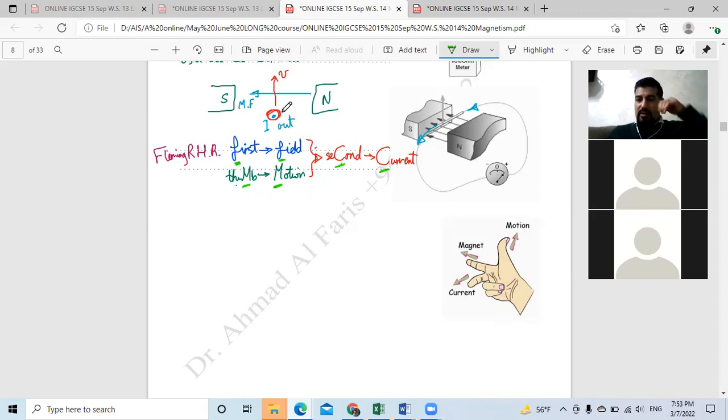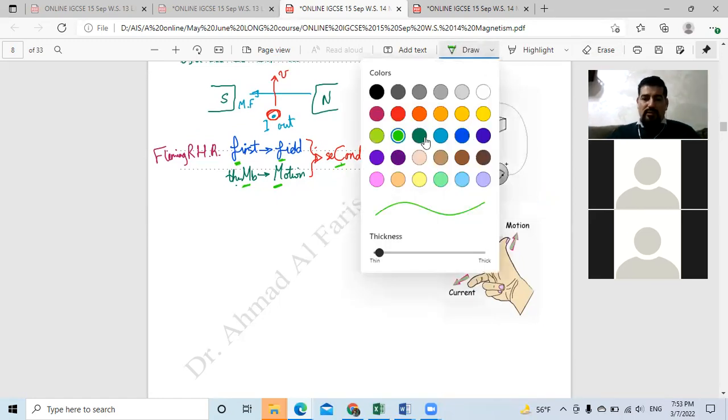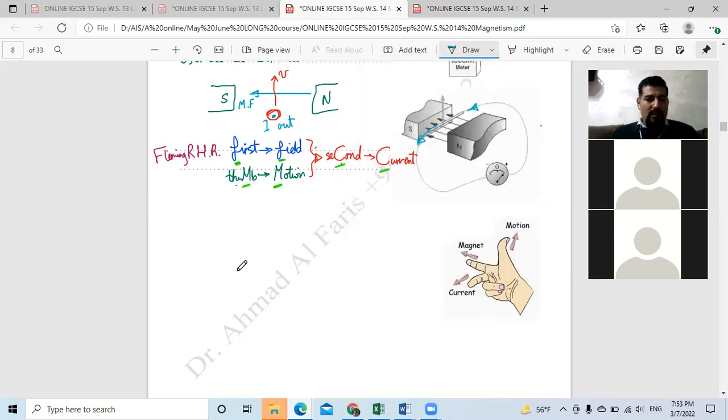If this is the wire, perpendicular into the page, that means the current will never be to the right or to the left. It will be into the page or out of the page, like this one. If I have a wire like this, that means the current will be to the right or to the left. The current can't be up or down because this is the path of the wire, okay? The current will be inside the wire. Let me try to draw this one.